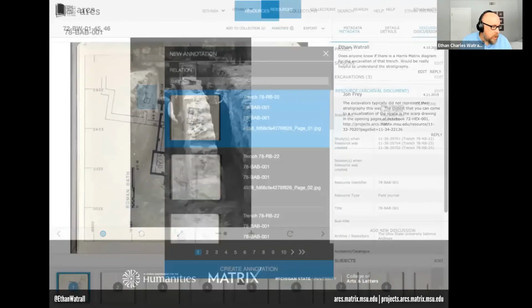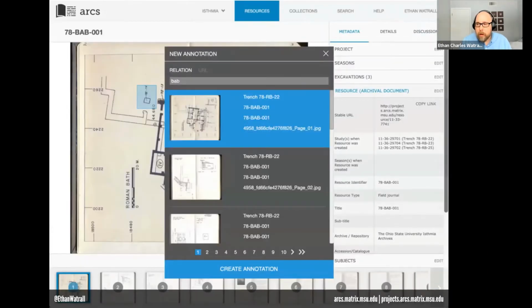The other really important part of ARCs, and one of the pillars, is the annotation tools. Now we're using the term annotation fairly broadly. So annotation includes transcription, annotation includes linking objects within an installation. So you can see here someone is adding an annotation that is linking this object to another object, right? And it brings up this little window, and you can search for other resources and say, all right, I want to link this one to this one. So imagine linking a profile of an excavation unit with a page in a field journal in which that excavation unit is mentioned. So you can create this connective tissue between various resources and up the contextualization bit.